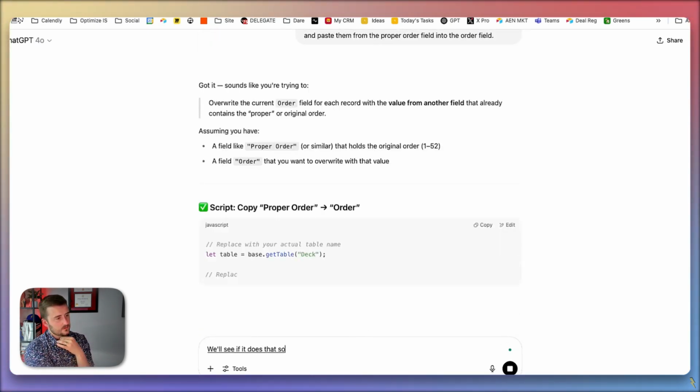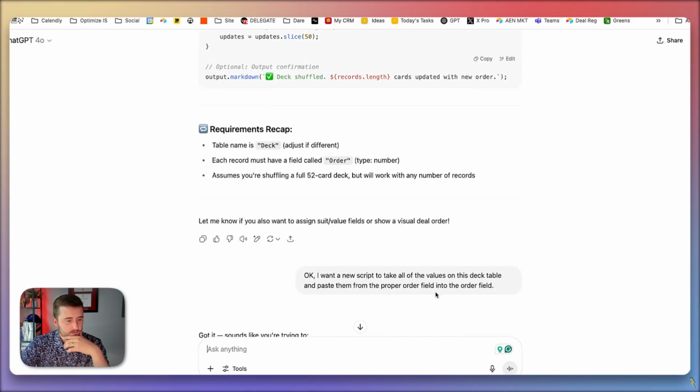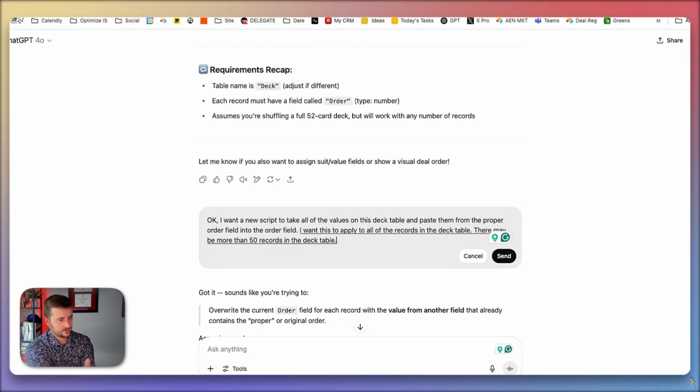So what you want to tell the script to do is basically, we're talking here. We want to tell it to get all of the records in the order field as well, or in the deck table. I want this to apply to all of the records in the deck table, period. There may be more than 50 records in the deck table.